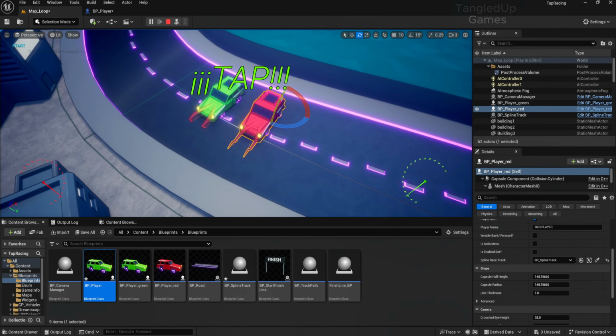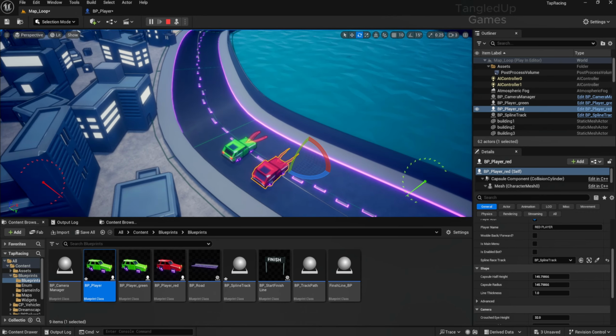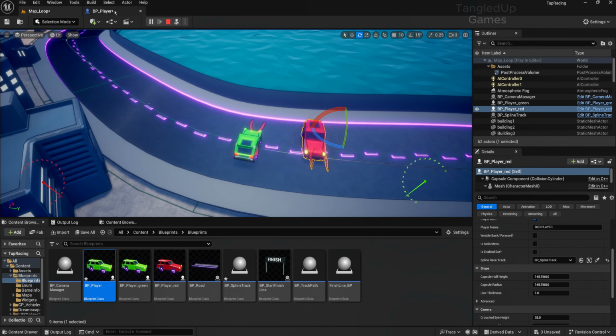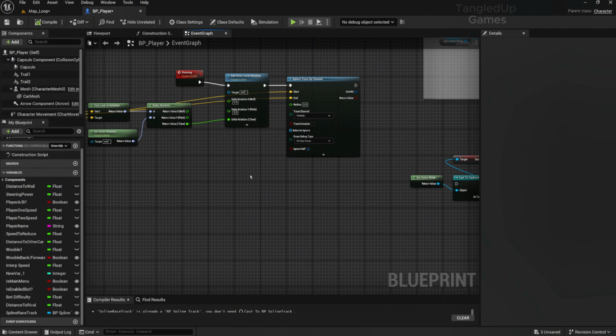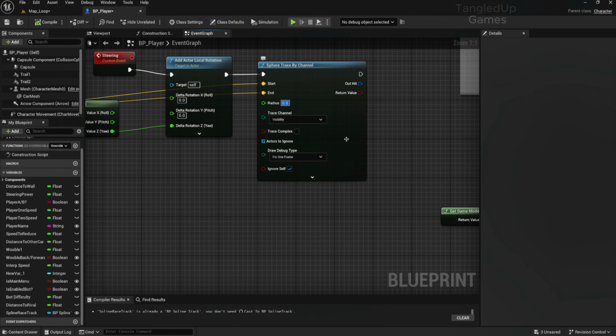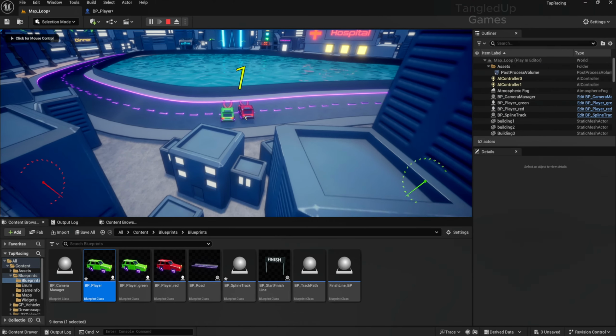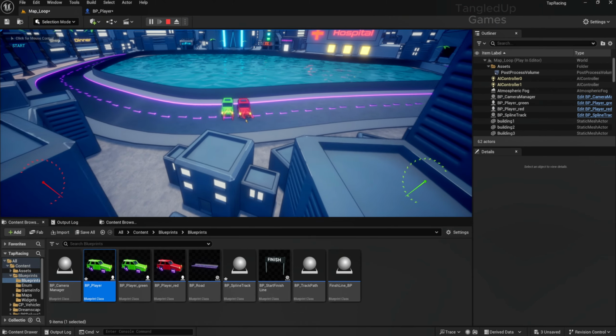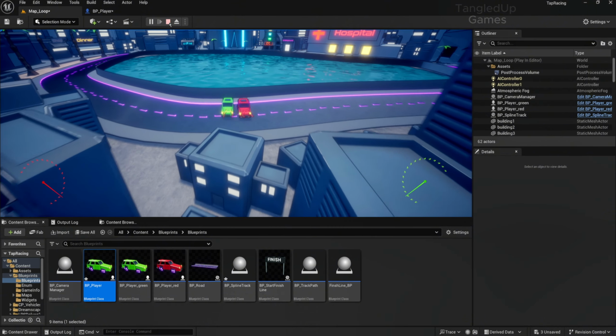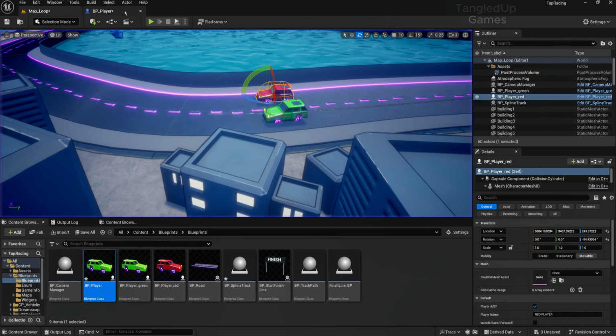Oh my, what are our cars doing? They are stuck on the spline and we are not having our debug. Oh, I didn't set the radius here. I will set the radius to like 100 and let's try again. Well, we can see the radius. It's right there in front of the cars. But our cars are going crazy. Oh my, why? How do we fix that?